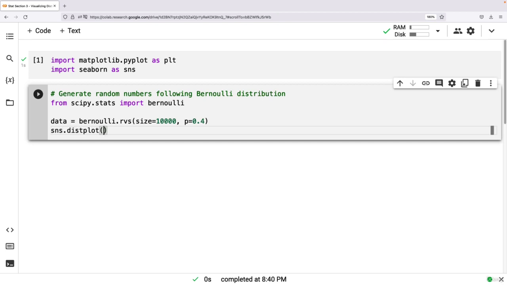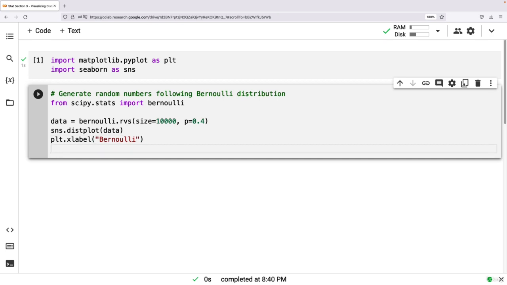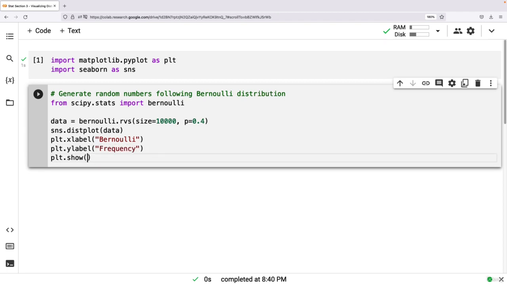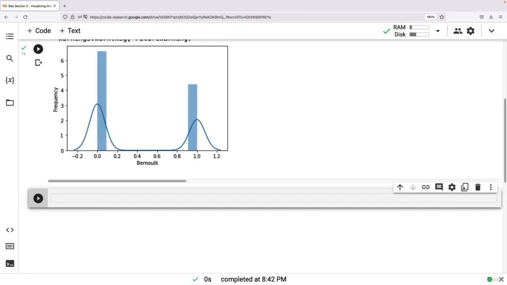Now once I've generated the data, I'm going to say sns.distplot and I'm going to mention my data, and here plt.xlabel I'll mention as Bernoulli and plt.ylabel frequency, and finally plt.show. So if I execute this, this is going to create a Bernoulli distribution.